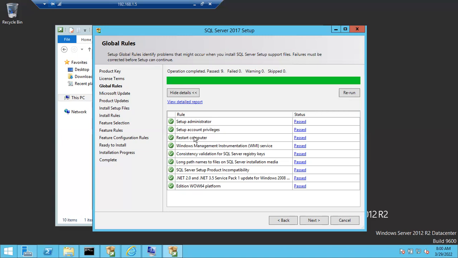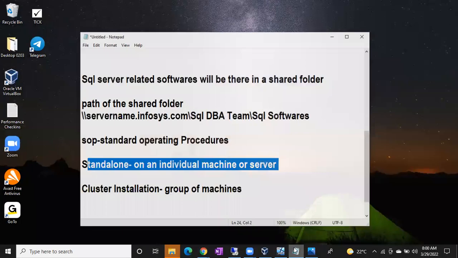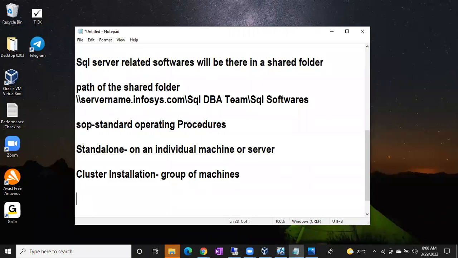It is clearly saying restart computer, which means before installing SQL Server, restart your Windows machine. Guys, this is very important. Windows people will play with the Windows Server. Before handing over to our team, the Windows team will install a lot of software. Installing software needs a restart of the server. Sometimes they restart the server, sometimes they don't. Guys, listen carefully.